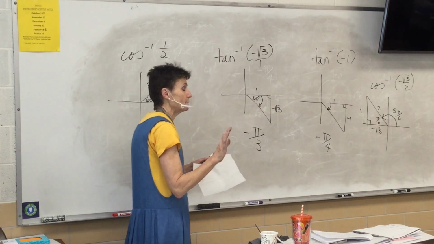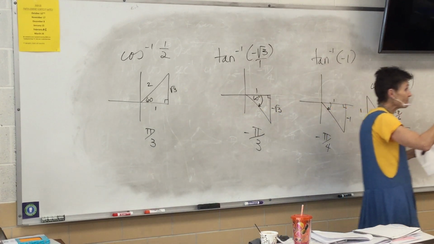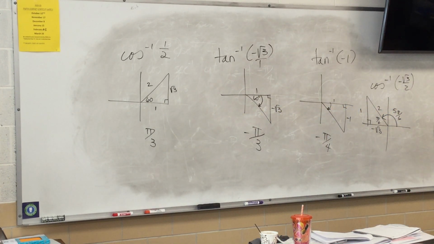One more time to make sure we're all summarized here. There are 3 functions that, if they're negative, are in quadrant 4. Those 3 functions are inverse sine, cosecant, and tangent. The other 3 are negative in quadrant 2.